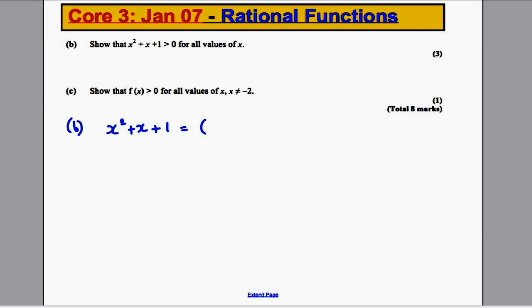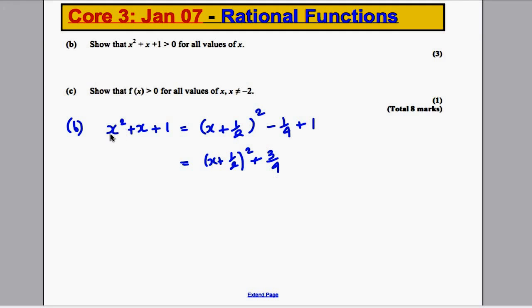How would I do that? Well, I would have an x. I know it's going to be x with something inside the bracket squared. Okay, I've got a positive sign here, so I'm going to write a positive. It's half the value of b. B is currently 1x. B is 1, so it's going to be a half. Okay, I square the half in my head, and I get a quarter. I subtract that quarter, and I add on the plus 1 that should have been there. So this tidies up to x plus a half all squared plus 3/4.